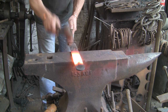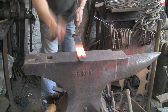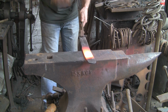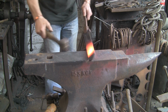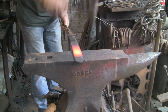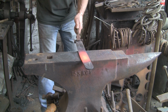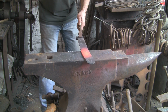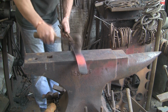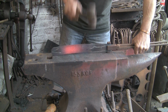Right, just going to start flattening out that 6 inches or so, thinning it out a bit, going up to about halfway up, or half the width I'm working on. I could go higher, but I don't think I need to. You can see it's coming out quite nicely already. Level it back out again.